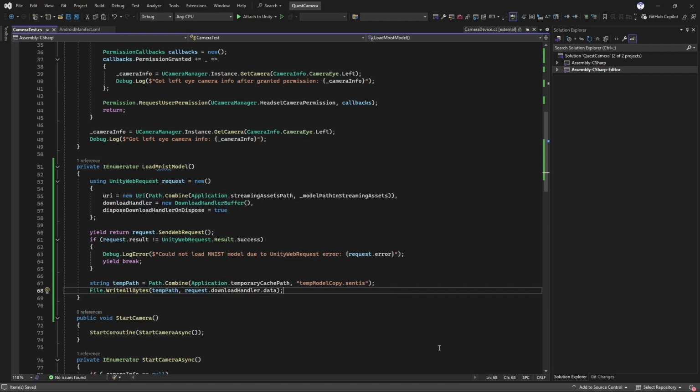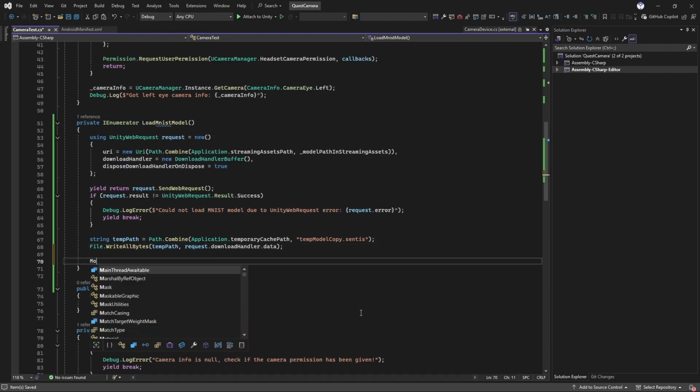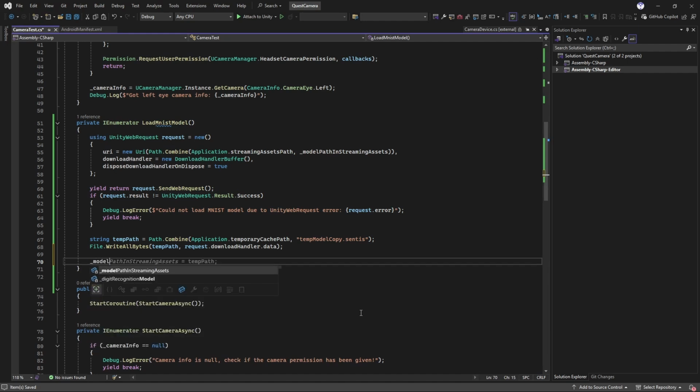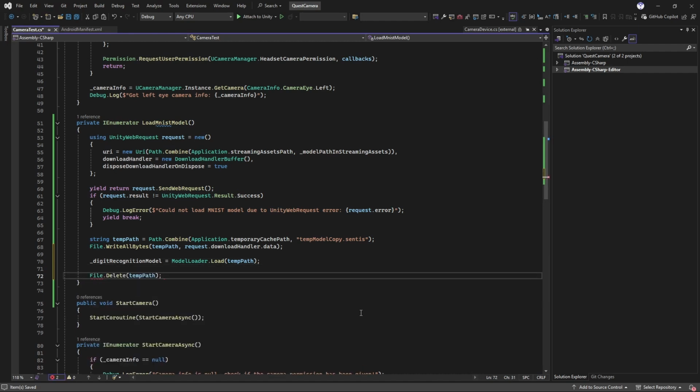Do let me know if there's a better way of doing this, because next what we are going to do is say model is equal to ModelLoader.Load from the temp path, and now we'll delete that temporary file.